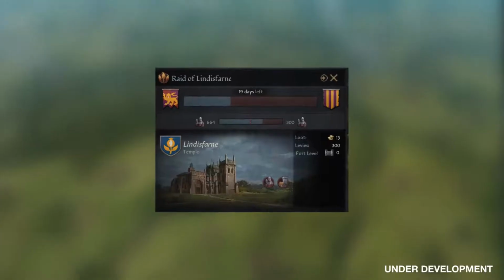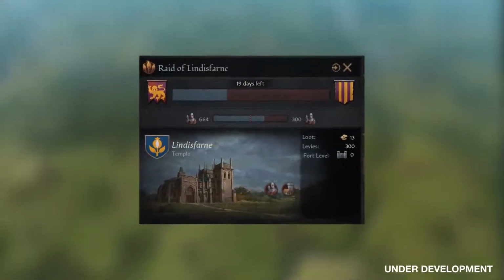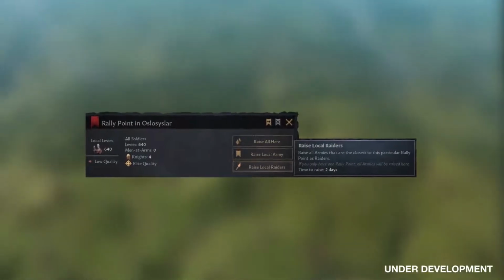We've re-implemented raiding in Crusader Kings III. Now instead of doing a siege, you do a raid action. You're stuck while you're raiding so that it's easier if you're on the receiving end to actually deal with the raid. If you manage to beat a raid army, you take all of the gold they're carrying.